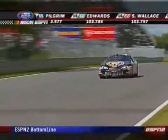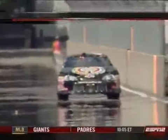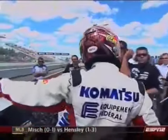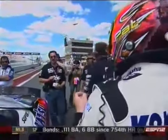Pappas, it looks like, is done. He's just cooling her down, unless he's regrouping to come back and take another flyer. Well, that's right. We have time left. And he just messed up a lap and was just kind of taking a run back around, and he's going to take one more try at it. Marcus Ambrose just jumped up to 5th fastest after he regrouped. We saw his spin a minute ago.